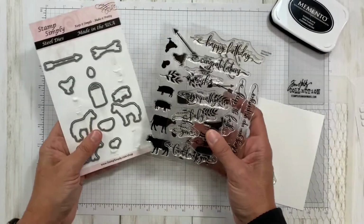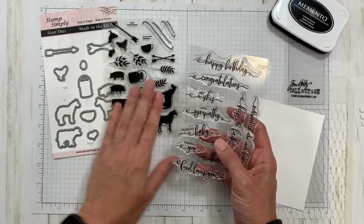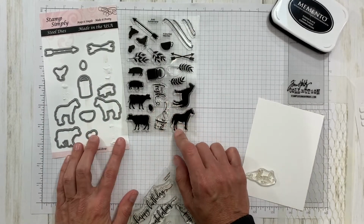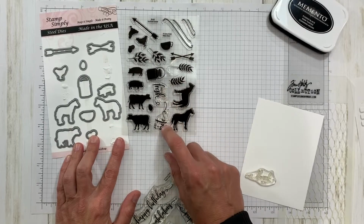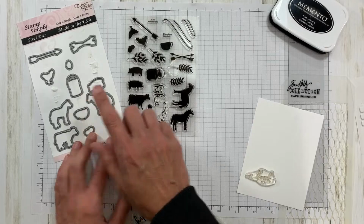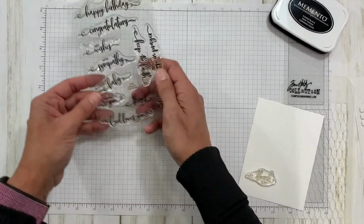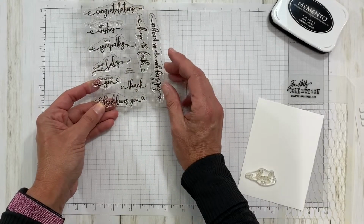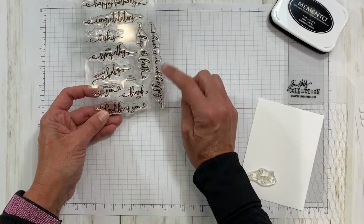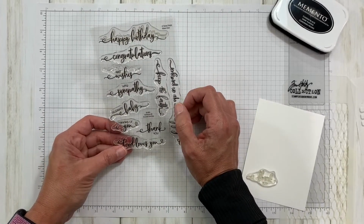So what we're using today, we are using the farmhouse dies and the farmhouse signage coordinating set. So you can see here that there are some farm animals, farm fresh, just a note, and some coordinating dies. I do have a few of them removed because I have them ready to use for the card. And I have chosen the thank you from the Farmhouse All Occasion Greetings, which include quite a few. So depending on your occasion, you can change up the sentiment with this card.